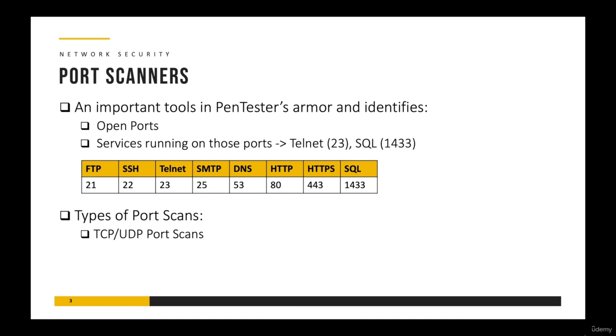Now we have multiple types of port scans, but generally speaking, we either employ TCP or UDP port scans, or we also employ stealth scans. The basic difference between these scans and stealth scans is that stealth scans try to launch scans which are not easily detectable. Because if you do a lot of port scanning, you're obviously sending messages and receiving messages, right? You're probing different ports. So any of the security tools at the destination server can trigger an alert, and you could be discovered or blocked.